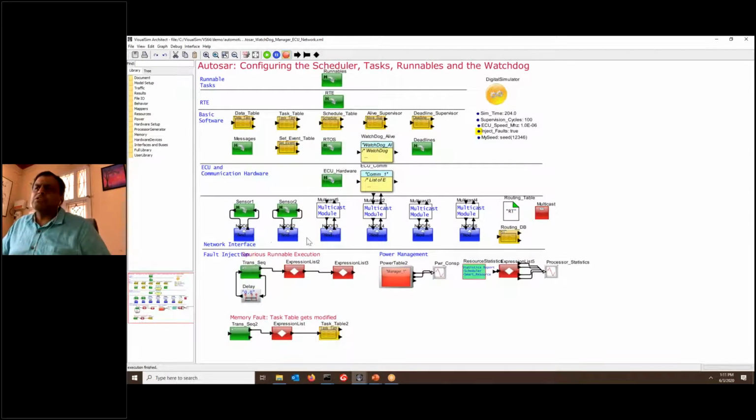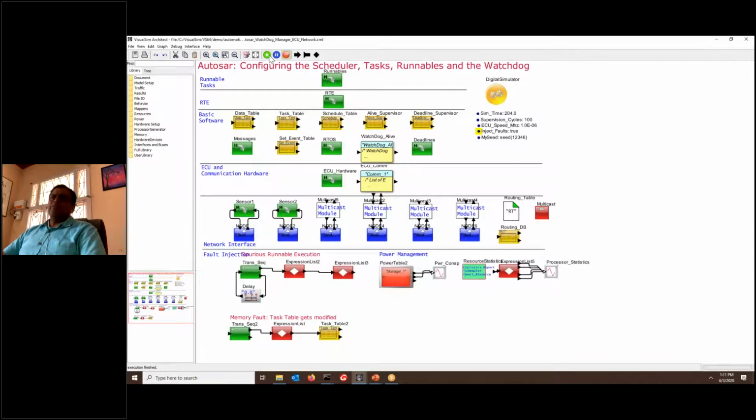So what we have here is we've got 6 nodes on this network, and we have this particular node that's got the ECU that we're talking about. All the others have sensors and they have other types of activities. And we have the RTOS, the watchdogs, the ECU communication, RT, and then of course the runnable.